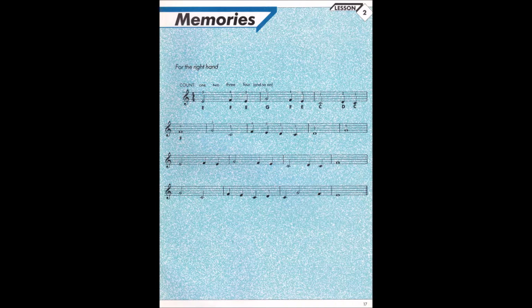Memories, on page 17, is the first of this lesson's pieces that you play along with us. It uses all 5 fingers of the right hand and a mixture of the time notes we've learnt so far. Before you try it for yourself, listen to the whole piece played through for you.